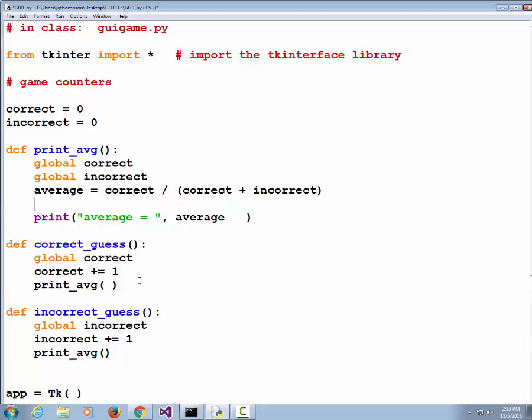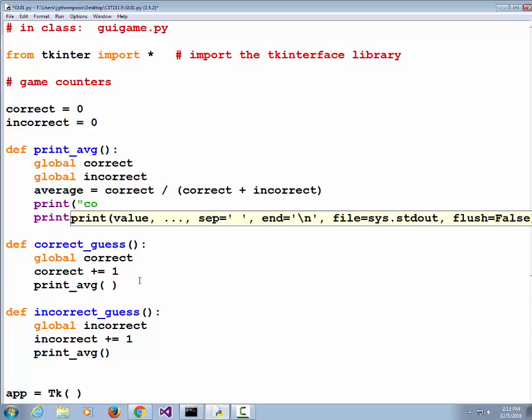Now, above the print average, let's print out correct equals, comma, correct, comma, quote, incorrect equals, quote, comma, incorrect.